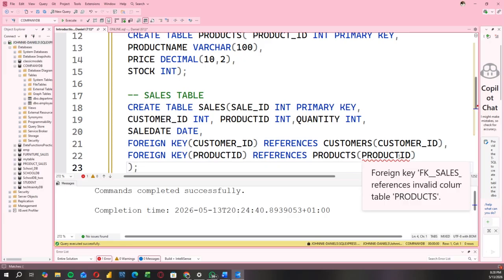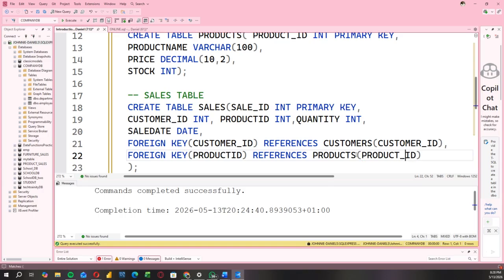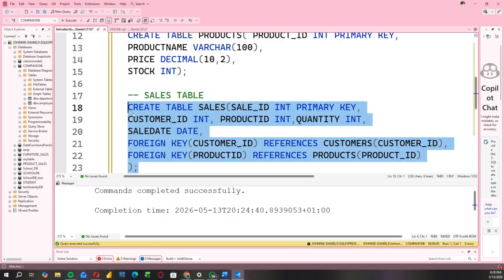I'm not sure it's underscore I use there. Done.